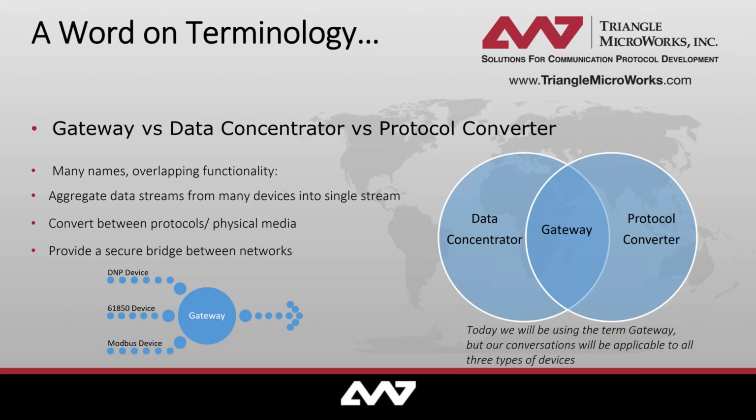Data concentrators perform much of the same functionality, but usually without the emphasis on support for multiple protocols. In much the same way, protocol converters also overlap with our definition of a gateway, but generally without the emphasis on support for multiple devices and data remapping. But in the end, much of the distinction boils down to semantics, and although we will be using the term gateway today, I think it's best for us to think of it as an umbrella term, as our discussions are really applicable to devices of all three types.